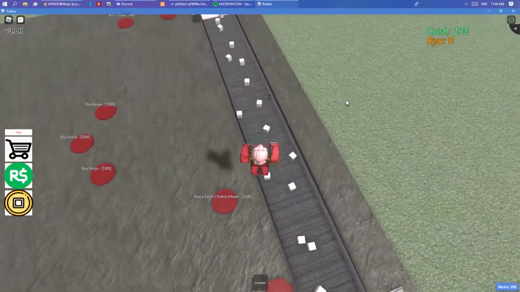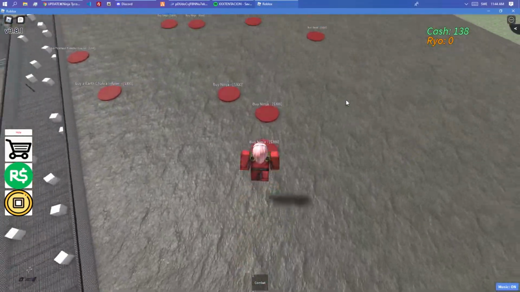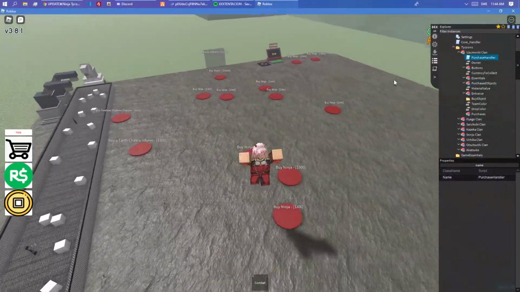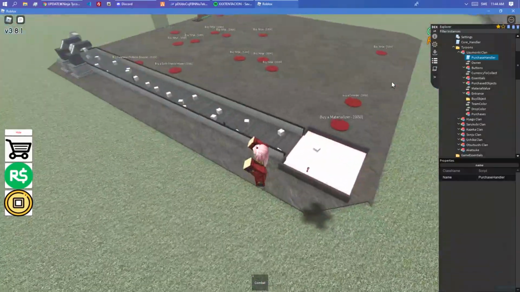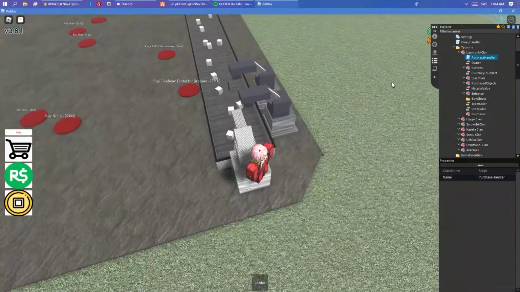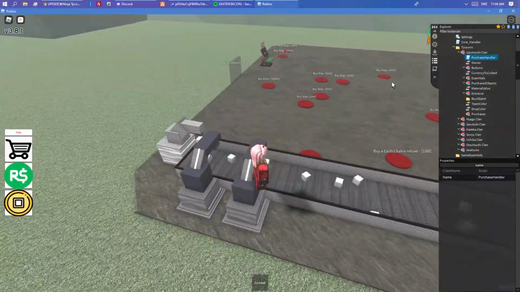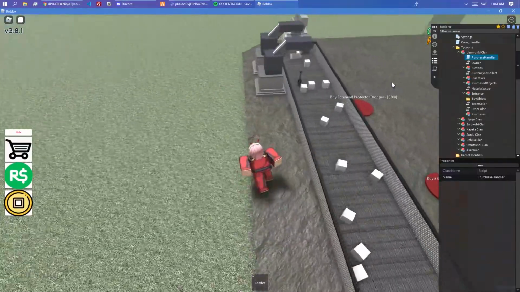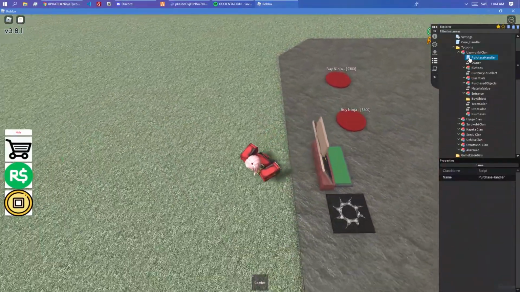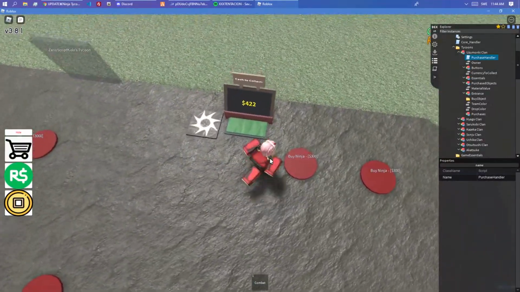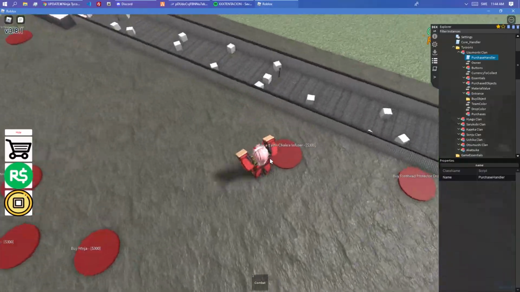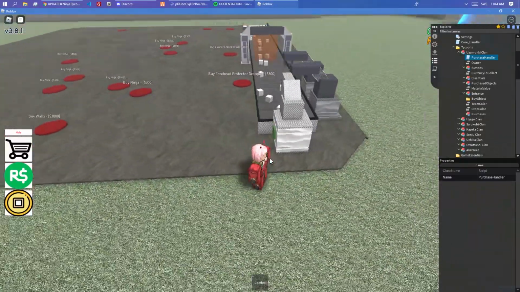Why you do this instead of firing your remote is because these don't use remotes. These use server-sided scripts, which means they don't really use remotes, because that would just be dumb, since they would have to fire from the server to the client, and then from the client to the server. So this just goes straight from the server to the server, which means we can't pick it up with remotes.